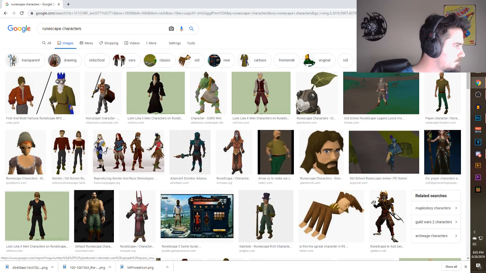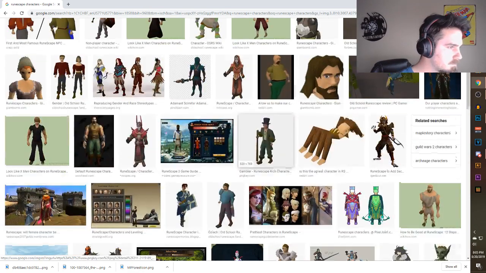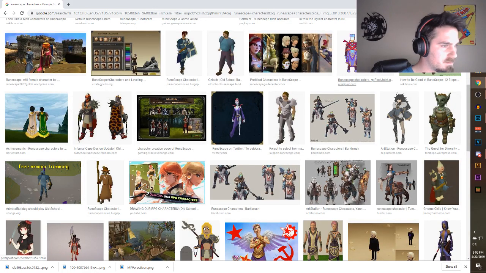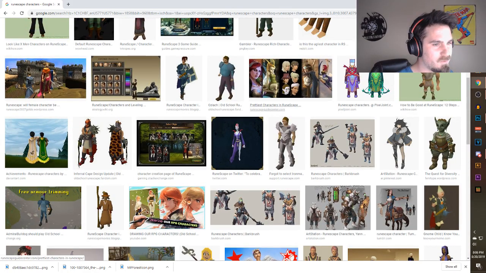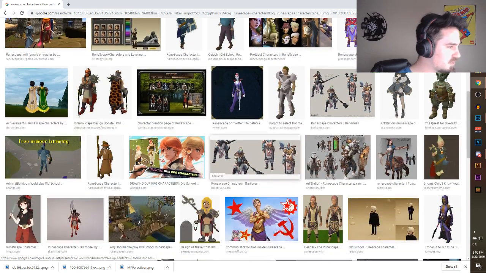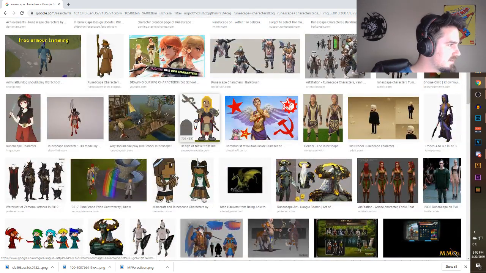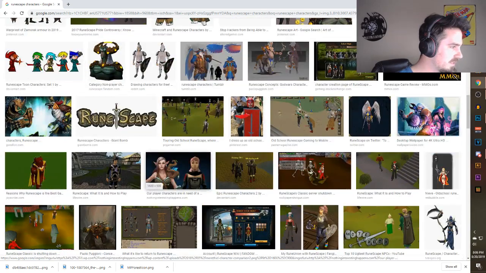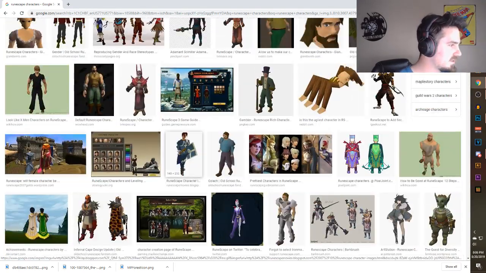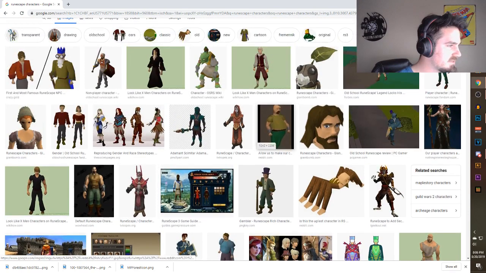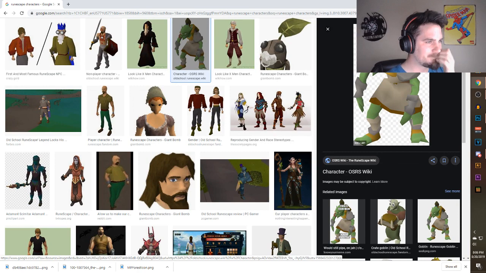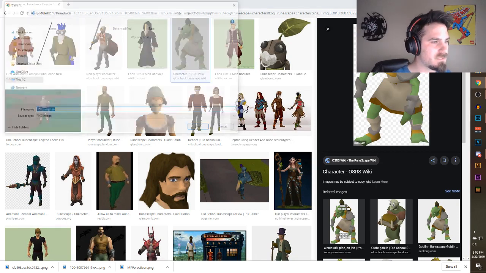Oh man. Oh man, I'm just blown away by the graphical prowess of these RuneScape graphics. Holy crap. Okay. I just gotta pick something. Pick something. They're all terrible. It's fine. Excuse me. This guy. He looks fascinating. So we're gonna save him.